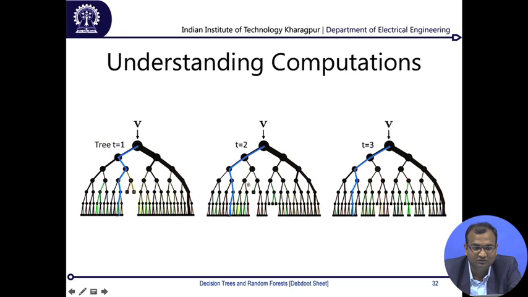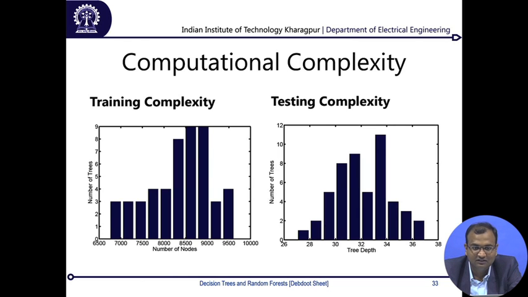So there will be some points when I reach a node purity at some particular point which is much above the depth of the tree, and I would just be stopping over there because I don't have any criteria to split and go down further. So in a typical scenario, you would most likely observe that the total number of nodes is always lesser than 2 power of d.